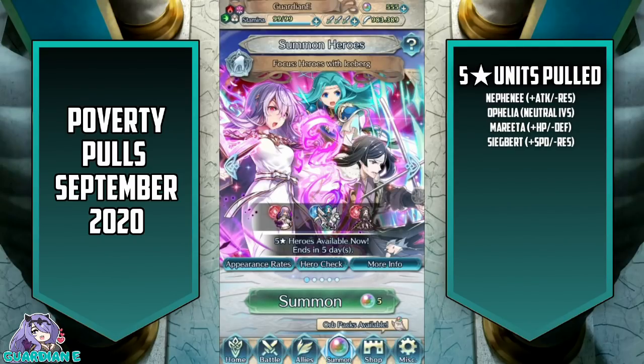Well, that is going to wrap up our poverty pulls and first circle discounted pulls for September 2020 in Fire Emblem Heroes. Let me know in the comments below what free and discounted 5-stars you ended up getting in the last month or so. Hopefully you got plenty of them and you got some good fodder in the process.